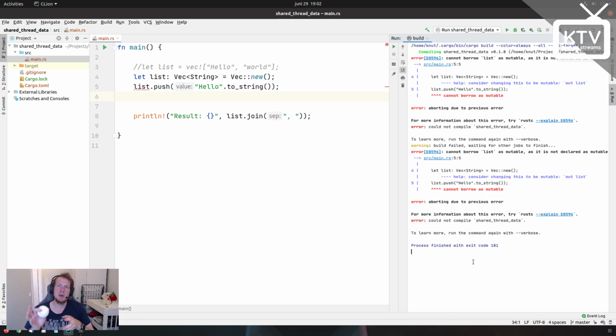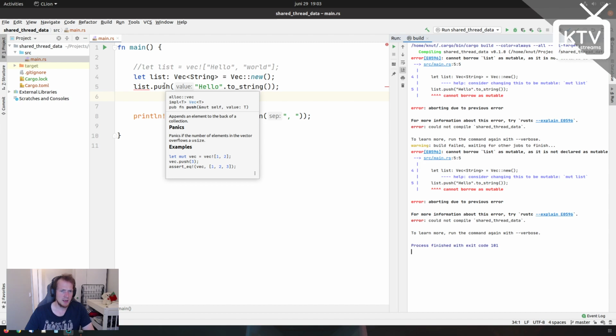So what happens is when you implement, as far as I understand, and this is again based on my limited understanding of this language, methods on this vector, or the associated functions for this vector, then you have to specify whether the method takes a mutable or an immutable version of the object that it modifies or that it applies to. So the self or this object becomes either mutable or immutable. So what we're trying to do here when we're doing push is that it requires a mutable self.